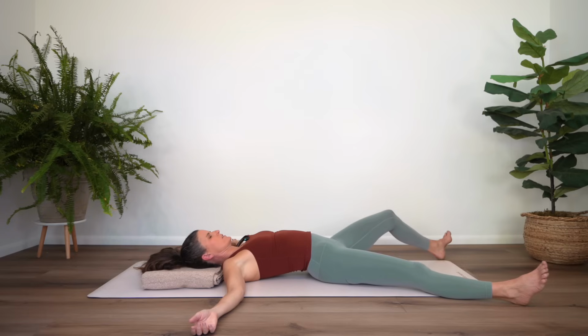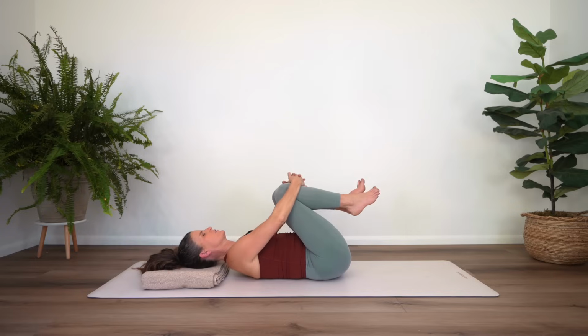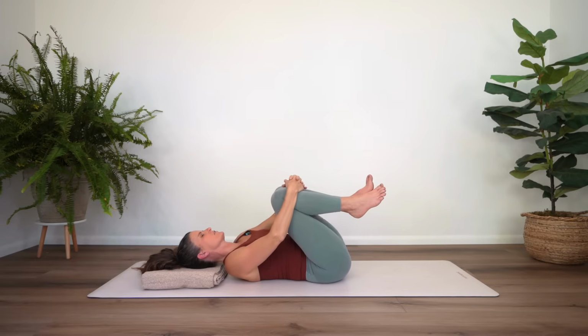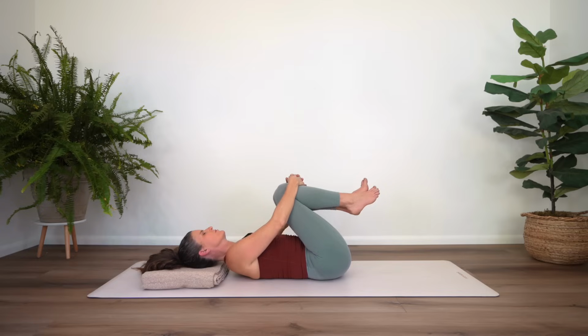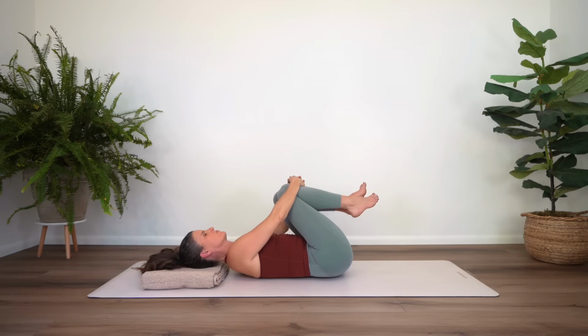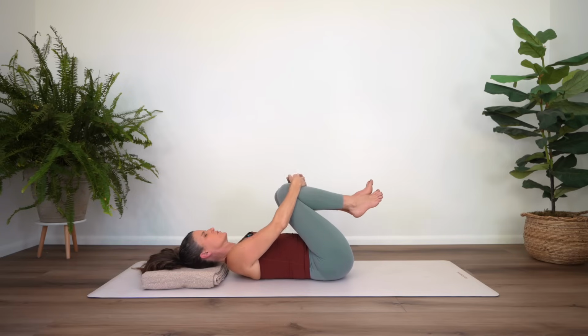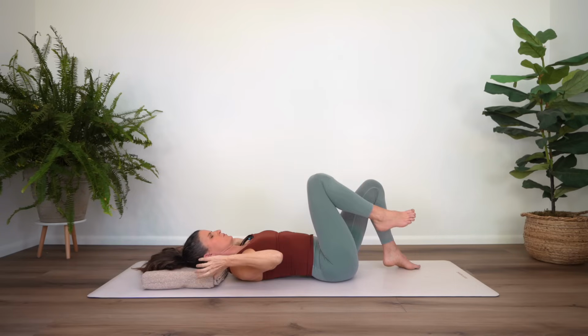And now let's bend these knees and draw them in toward the chest. Gently rock side to side. And we'll take both feet to the floor.